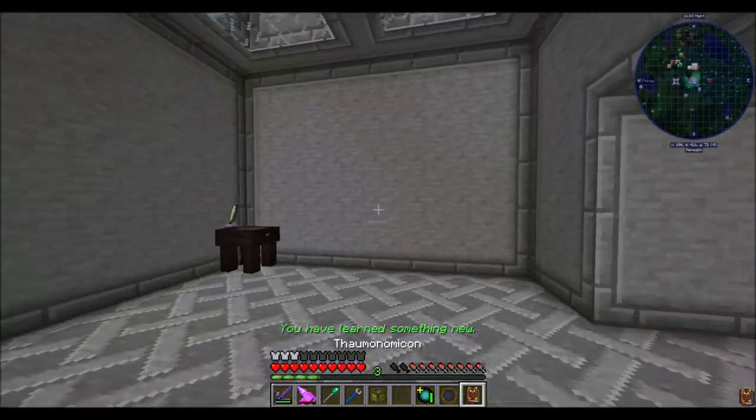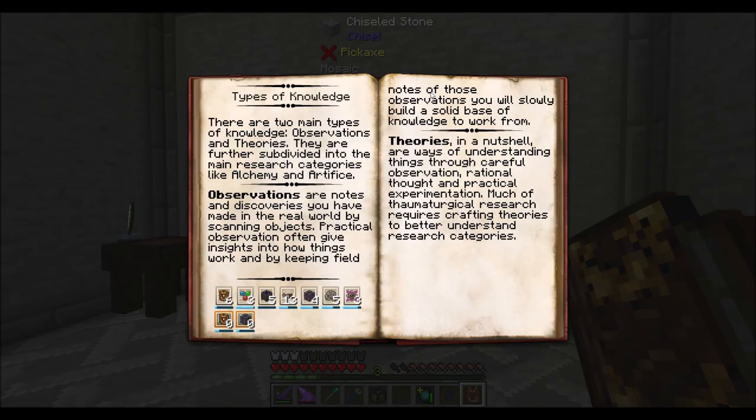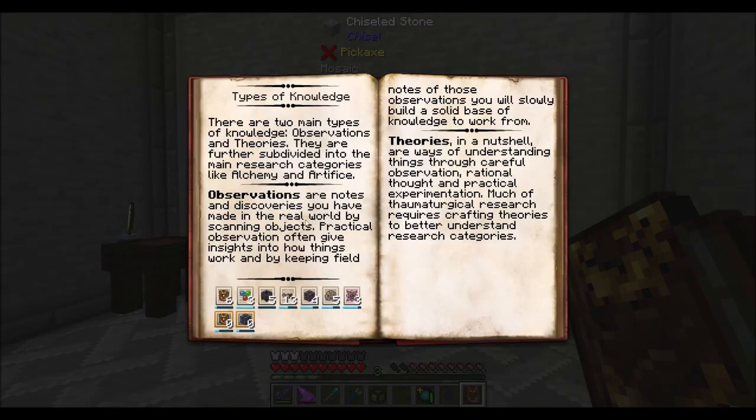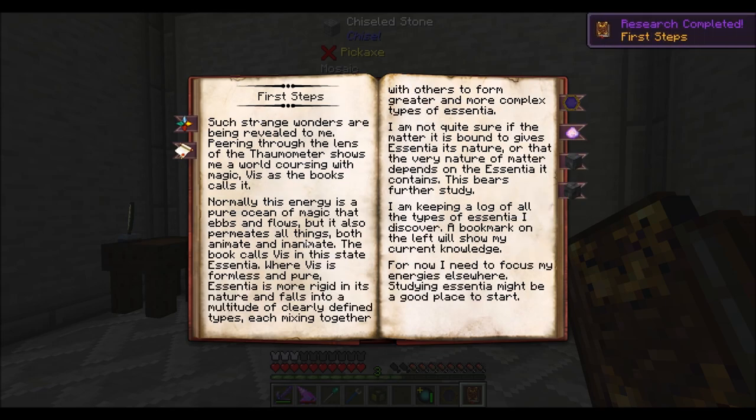Sweet. So with that done, that's all the... Which one is it? Observational stuff. Look, so here's all the observational research we already accomplished, right? That's pretty cool. So these are observational fundamentals, and these are theory fundamentals, right? So you can click on here to see where you're at with stuff. I thought you used to be able to see it over on the left, but maybe that'll open up later. Complete! First steps! Hooray! Nice. Well, that is cool. Such strange wonders are being revealed to me.